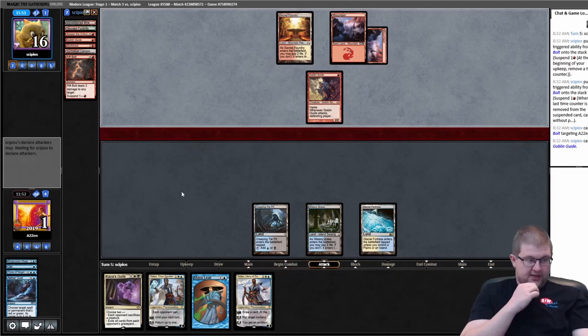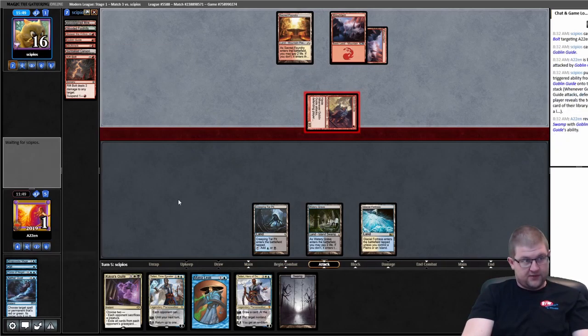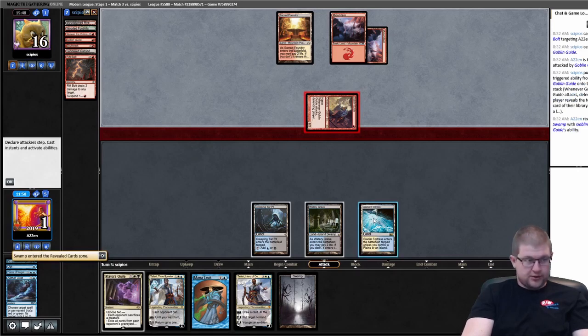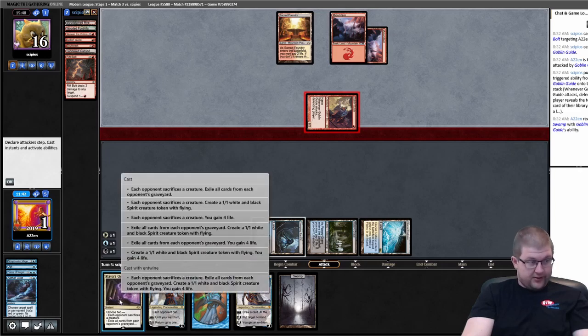Well, I need them to not have a spell in hand. That's where we're at. If they don't have a spell, I think I win. And if they do have a spell, I'm going to lose. But that's what I need. I need their hand to be like sorcery speed or not good or something along those lines.